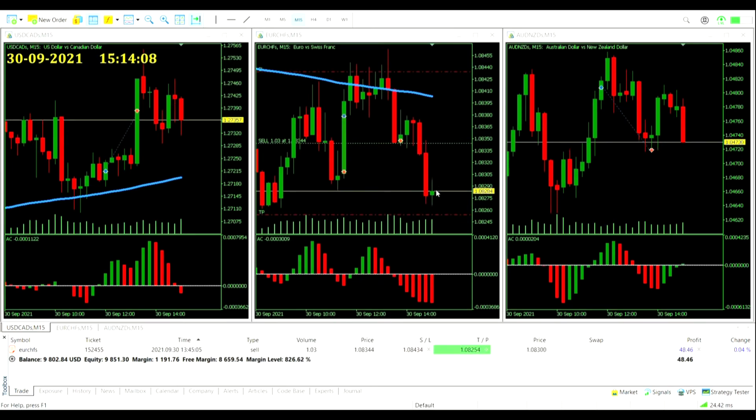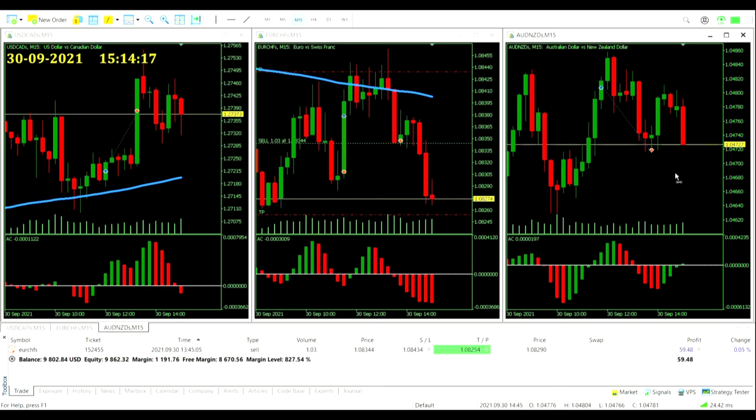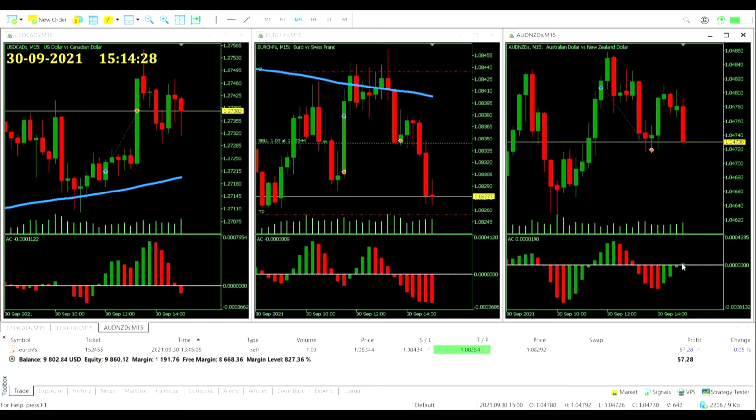Our trade continuing to go quite smoothly. Another red candle like that and we'll get across the finishing line. That's all we can hope for. Meanwhile, that Australian dollar, New Zealand dollar pair, price has come down a lot in the last period. Might even be enough that next period it flips it below 0. But for now, it is actually giving us that entry signal because it's going to close the accelerator oscillator above 0. So let's get up that ATR.